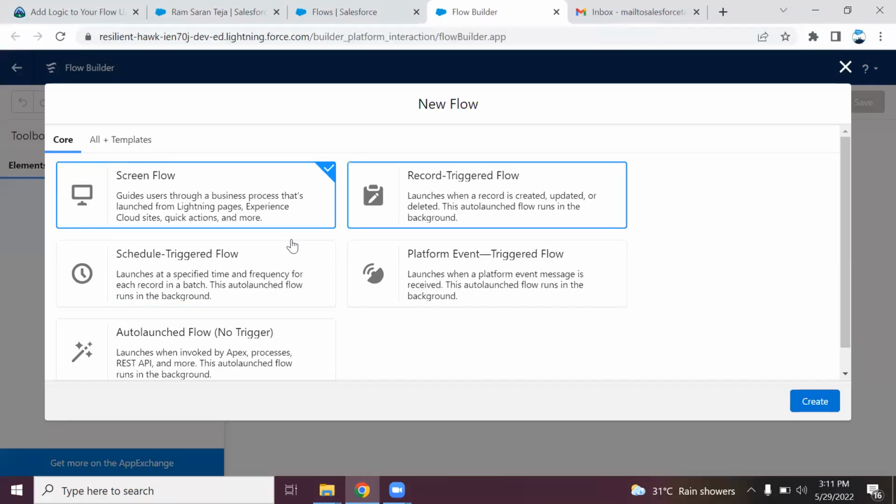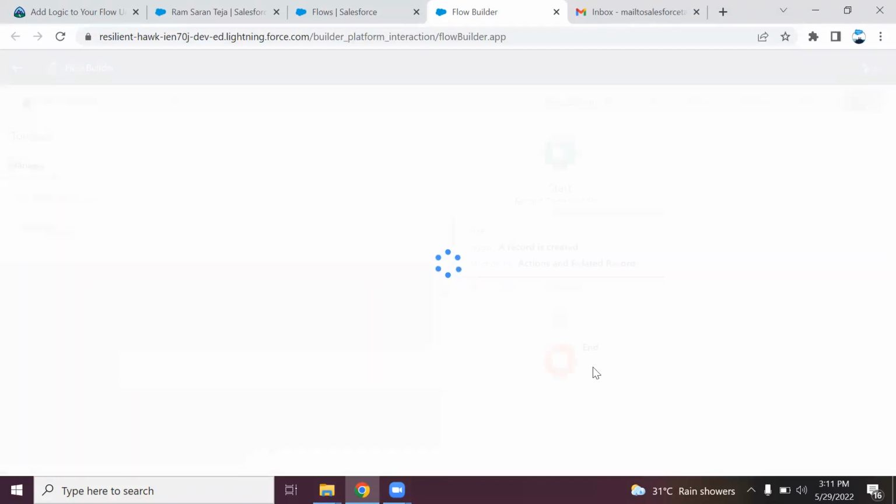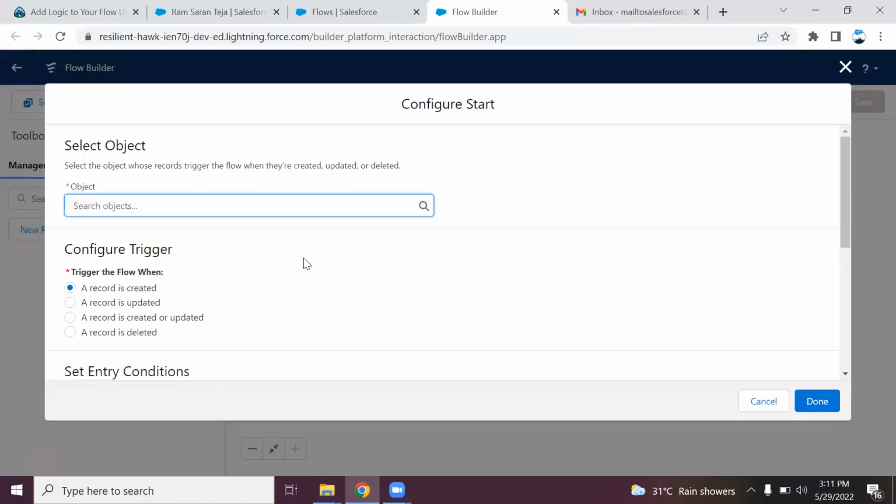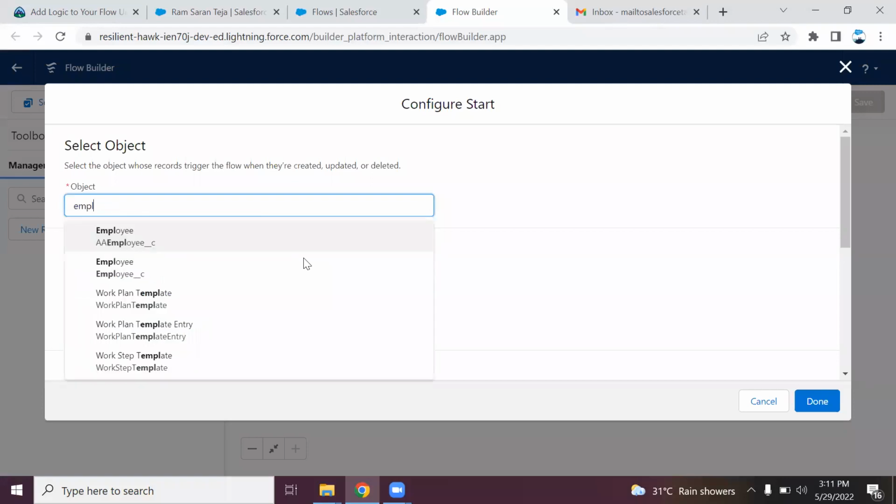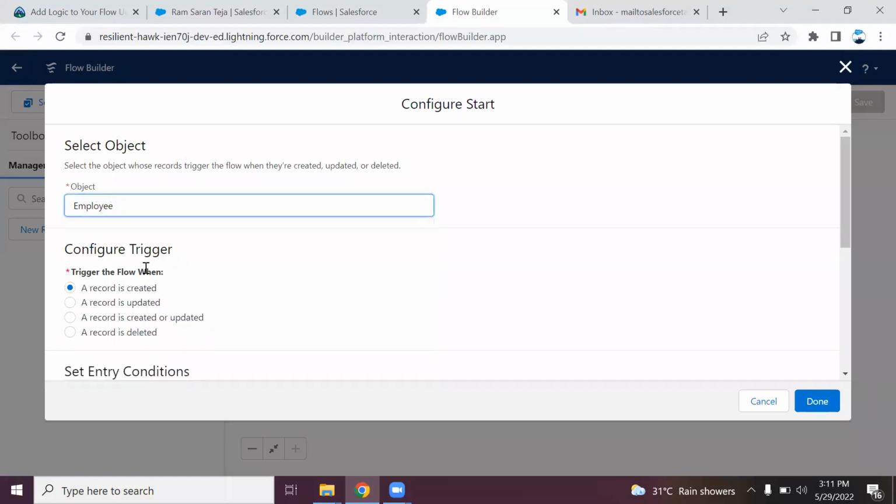In the flow type, we should choose record triggered flow. Create. So here we need to choose for which object we are going to create this flow. I'm using employee. Here you need to choose when the flow should be called: the record is created, updated or deleted. So I'm choosing record is created or updated.